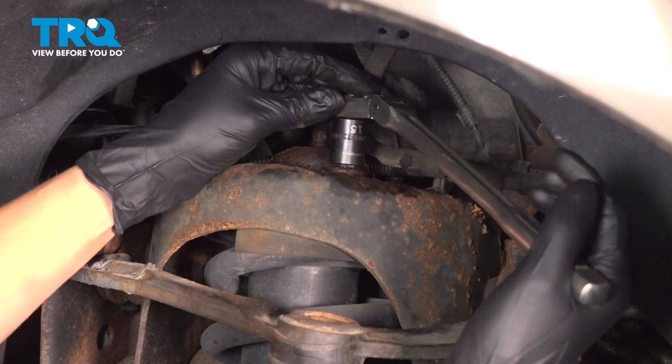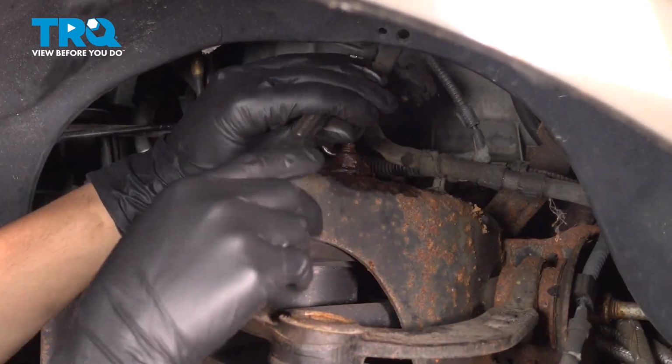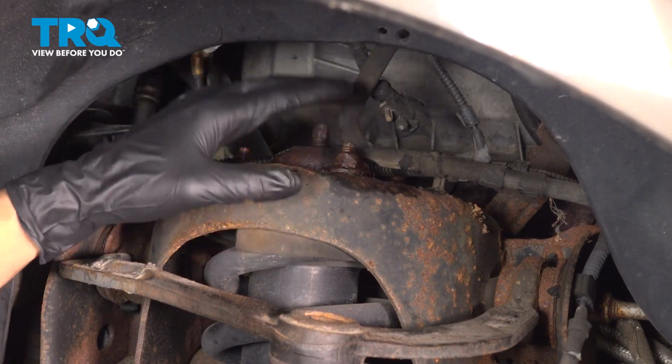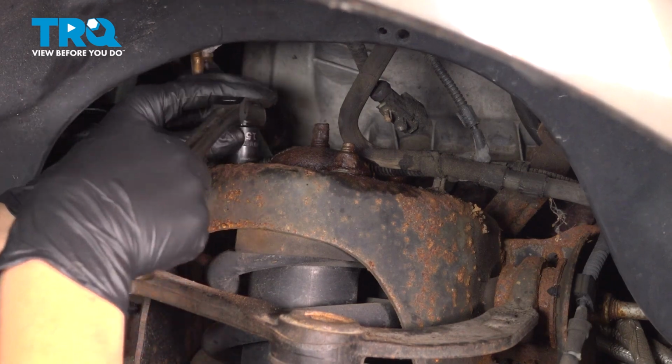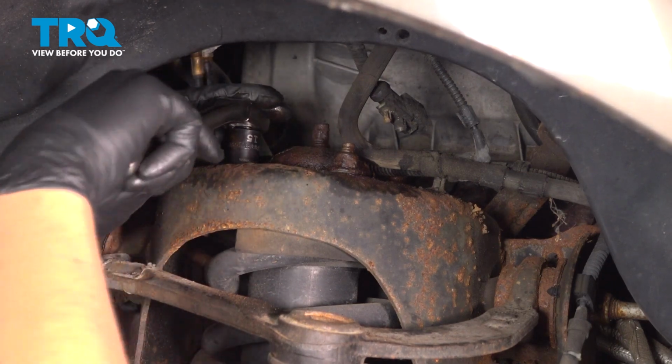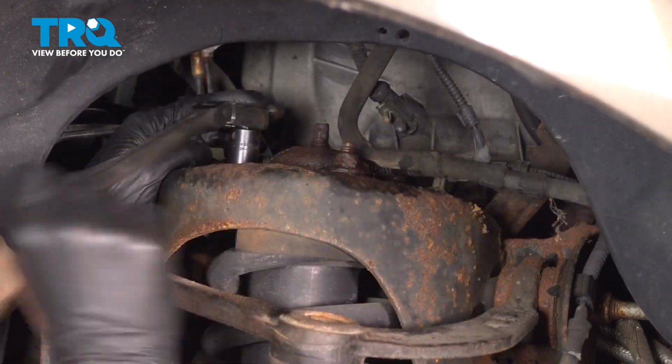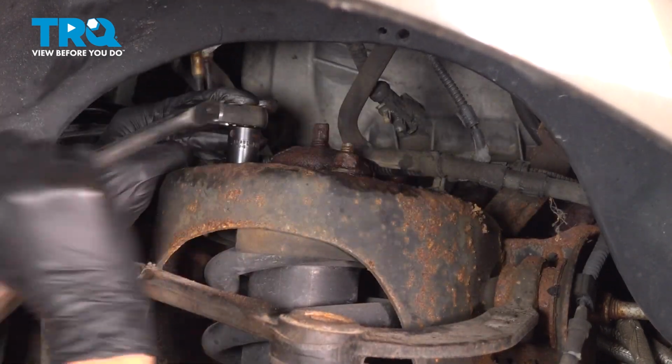I want to leave this one on for last because I want it to be accessible when the strut comes down, so I can leave this connected without it falling off, and then I'll unthread it the rest of the way when I'm ready to remove it. Move on to the second one. Take this one all the way off.